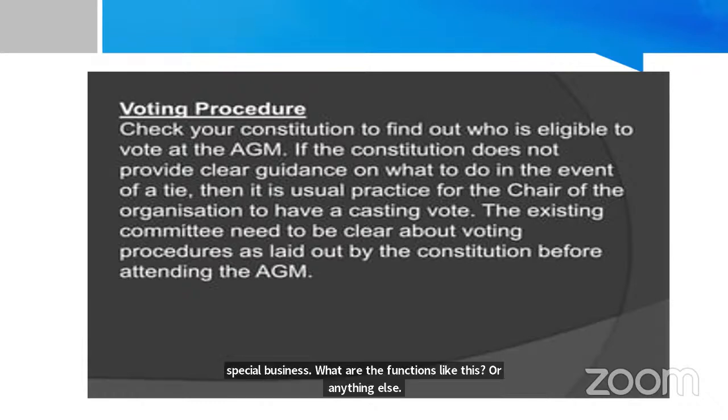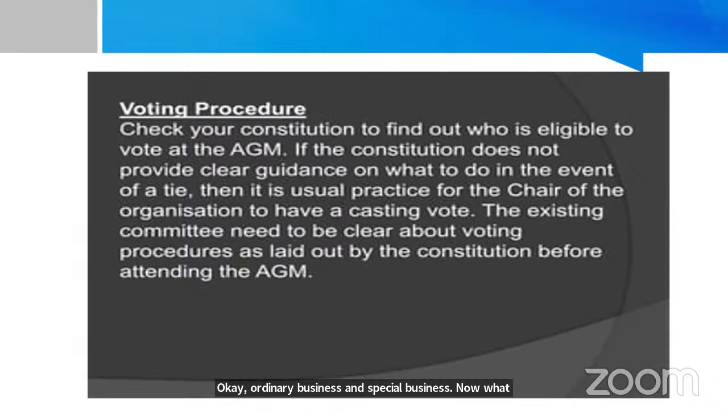Okay. Ordinary business and special business. Now, what is ordinary business? All of you know. Only 4 will go under ordinary business. Then what is special business? Anything other than ordinary business, everything belongs to special business. Ma'am, can you repeat those 4 points which you have said in ordinary business once again?